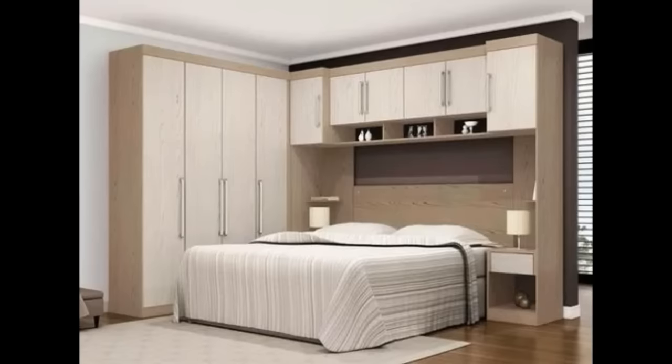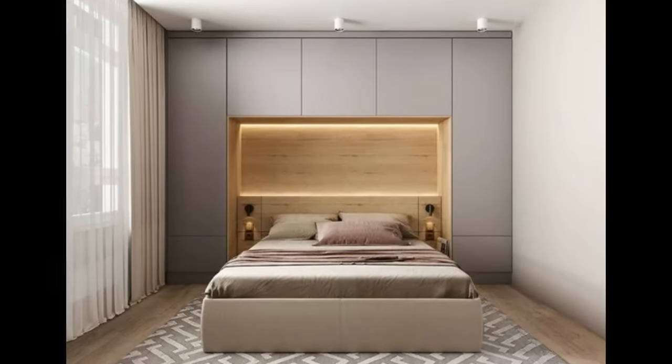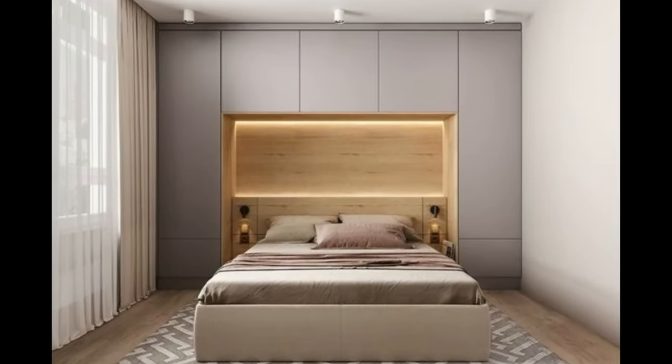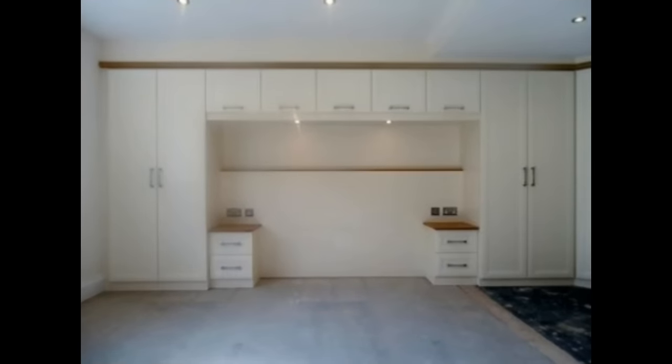Turn it into useful cubby shelf storage. Overbed storage doesn't have to mean closed units. It can be open shelves too. Cubby shelf storage is an ideal solution in kids' rooms that need some clutter control. And if you don't like the busy look, pop baskets into the cubbies for a neat finish.